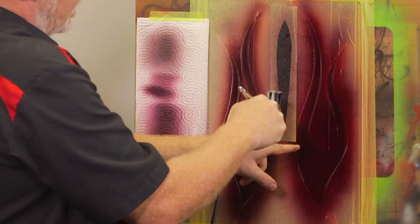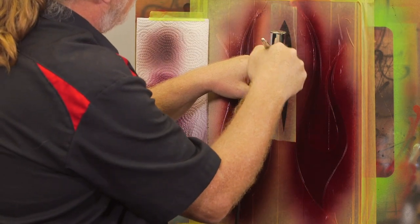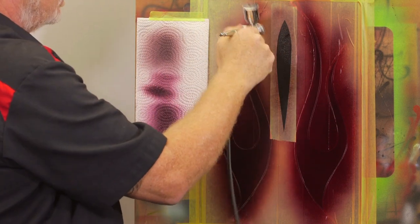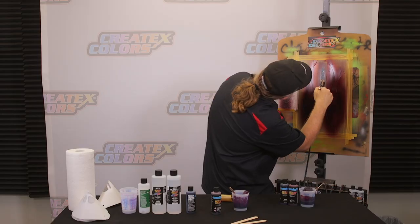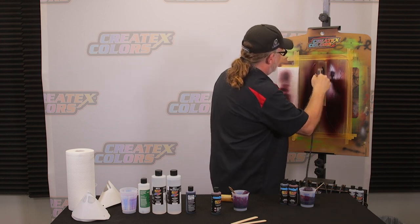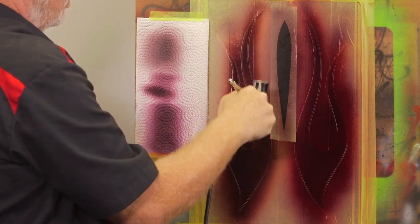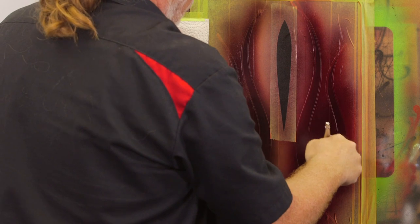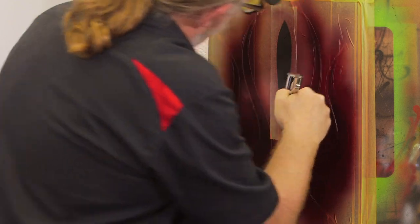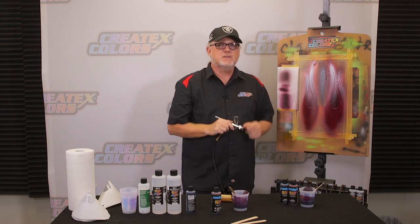I'm still drying this one because I can still see some wet spots on it at angles. I got this a little bit too wet, so I want to get this really dry before I hit it with another coat. It pebbled on me a little bit, and I should have been careful with that. That's raw powder coat I went over on this panel, and it shot itself a little bit. If we can build the candy up over it, it won't matter. I'm going to keep on doing this, build up a couple of coats here, and then we're going to unmask it so you can check it out when it's all unmasked.